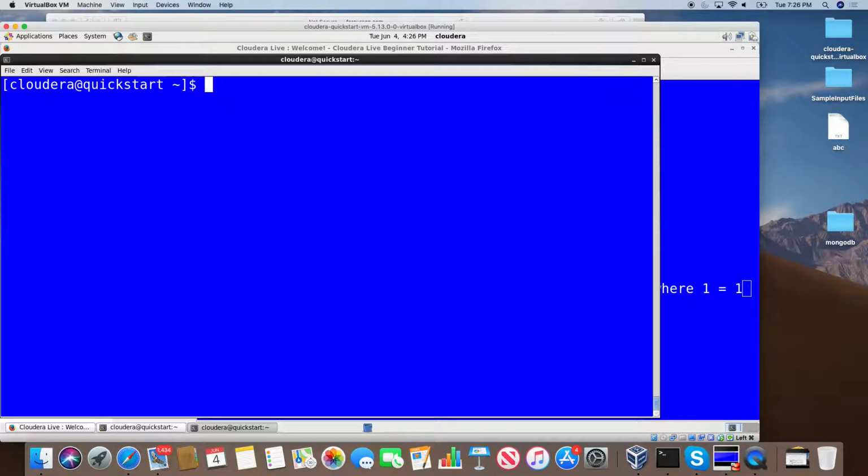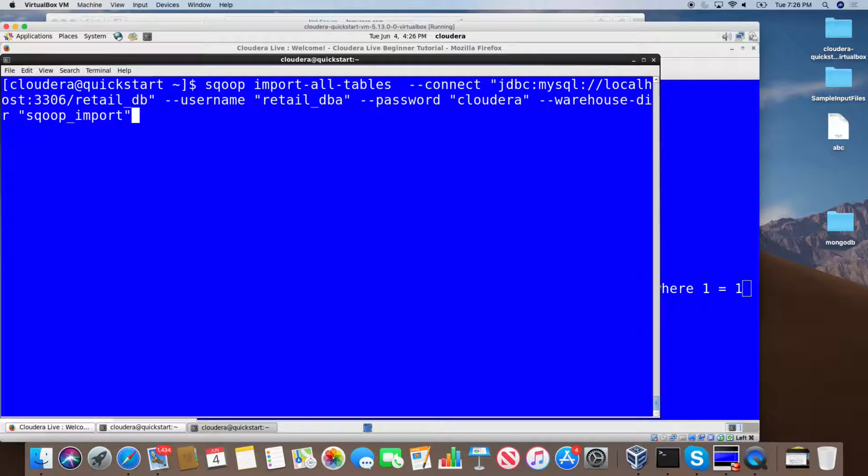Clear the screen, and if you execute the command, and if you are giving one more parameter called num-mappers, and if you write 100, what does that mean? Please don't do this in this one, okay? Because it will create 100 threads. This is how you make it fast, efficient. So you ask me, will it be fast? Yeah. Now you have beaten your Ab Initio, let us say anything, because parallelism is now there. I wonder what they're doing, because they're like, Sqoop is too slow. I'm like, okay.